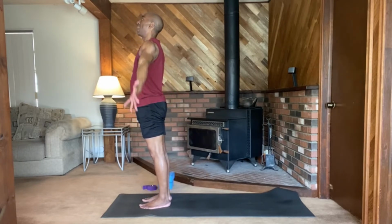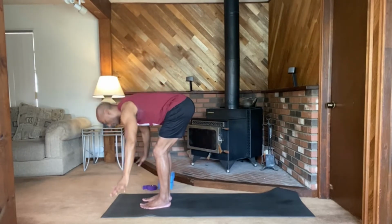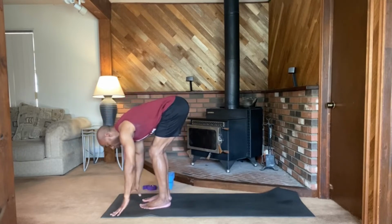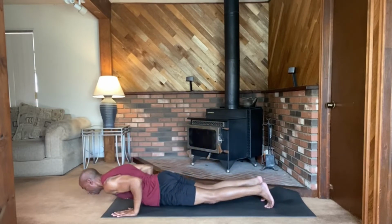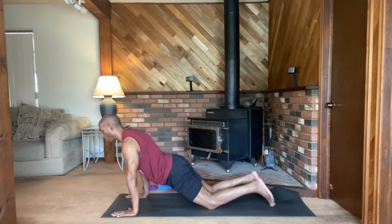Inhale, sweep the arms out and up. Exhale, swan dive forward. Inhale, monkey pose. That's just the extended spine, halfway lift. Exhale, fold and bend, hands to the floor, walk, step, or hop both feet back, plank pose. We'll come down this time, Chaturanga Dandasana. Inhale, upward facing dog or choose cobra. Exhale, downward facing dog.